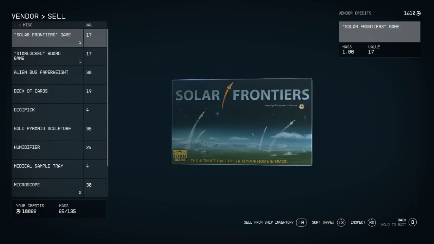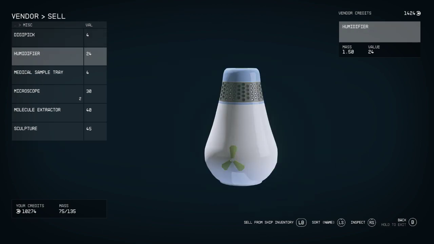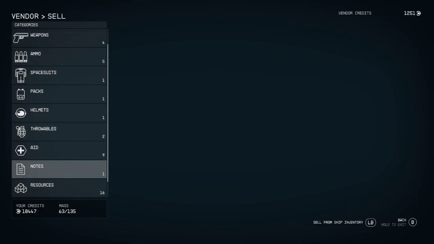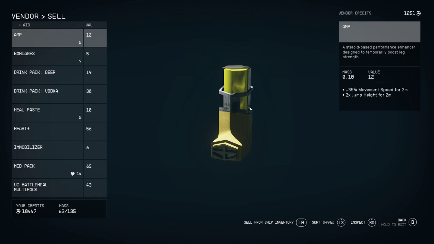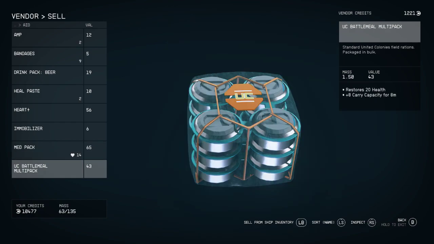Alright, so miscellaneous. Okay, so this stuff is not worth selling until you get a perk for it. Why are those under miscellaneous? Those should not be there. Those should be under something else, like resources. Yeah, this would be a resource, not a miscellaneous. I don't quite agree with that, but whatever. I'm not gonna use vodka. I'm not gonna do this either.